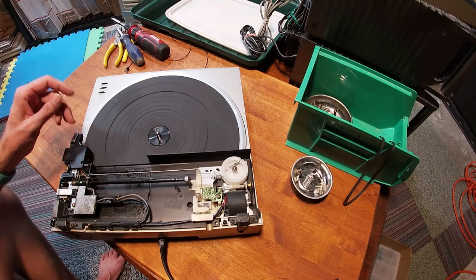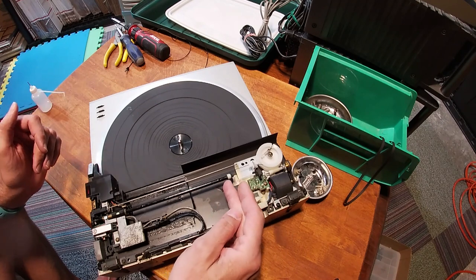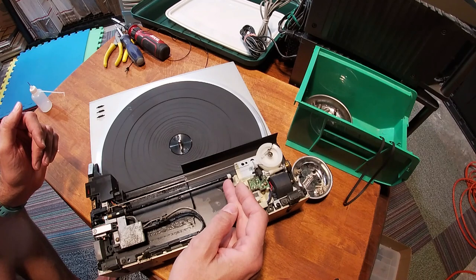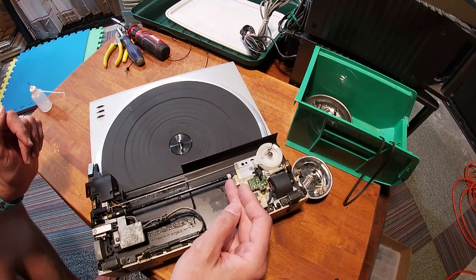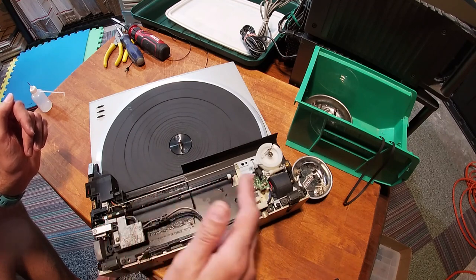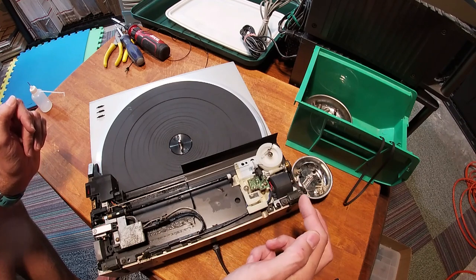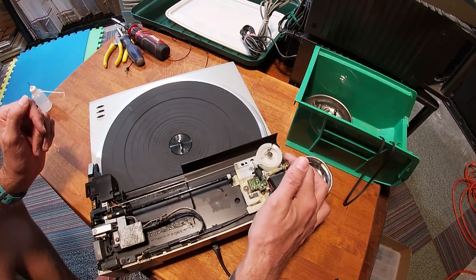There you go. All right, to clean things up a little bit, and I've already done this on this one, you take a little bit of rubbing alcohol, really weak rubbing alcohol. You probably want to run about a 50-50. So if you get like a 90% alcohol mix, cut it with water, about 50%. And then run it along here, clean this rail off really well. And then you can just roll this by hand. You can see it's moving.